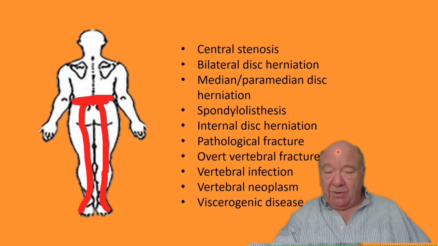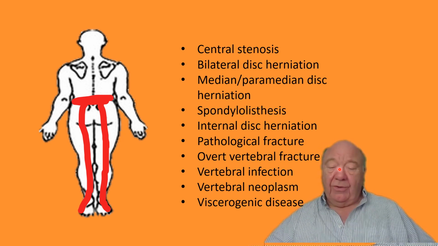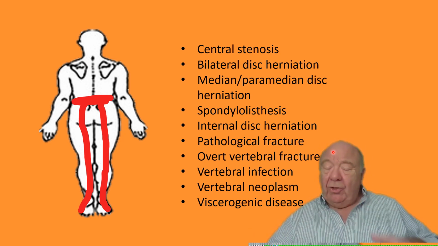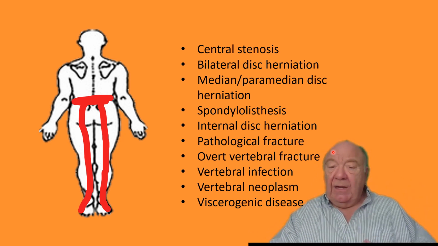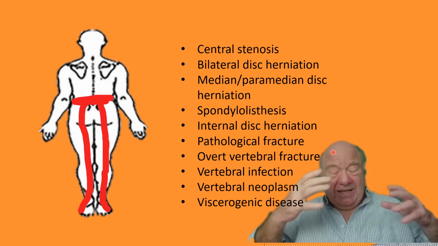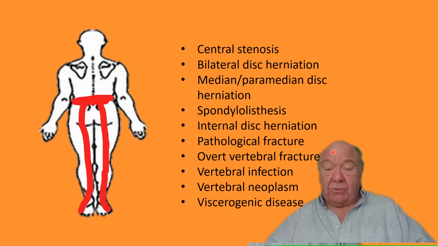Pathological fracture is possible. It's very difficult to tell from anything else, and this is purely referred from the spine. Overt vertebral fracture, that's easy. Ask them if they've had trauma and a sudden onset of severe pain, and that also applies to pathological fracture. It usually has a triggering event, so if they've done something like slip, and there's a sudden onset of their severest pain, it's a good idea to look at their age, because if this is an older age group, this may be a secondary tumour.